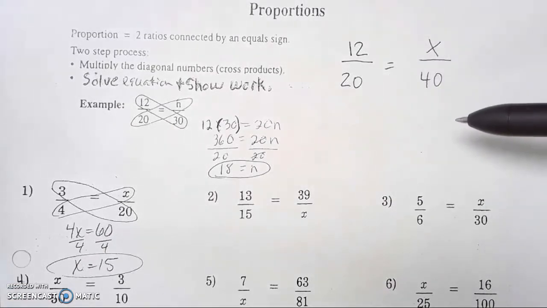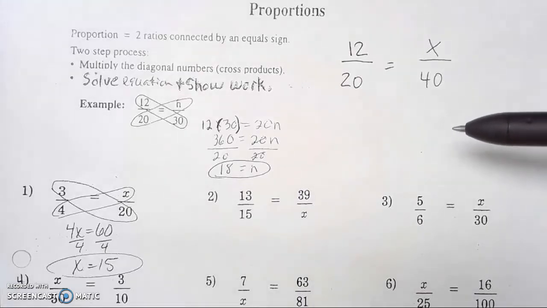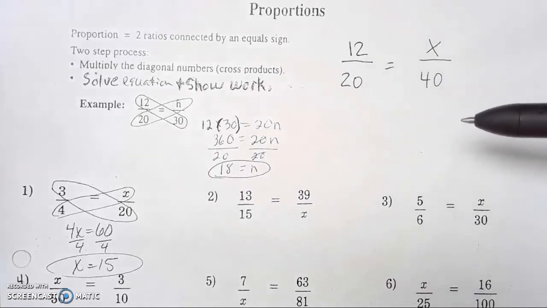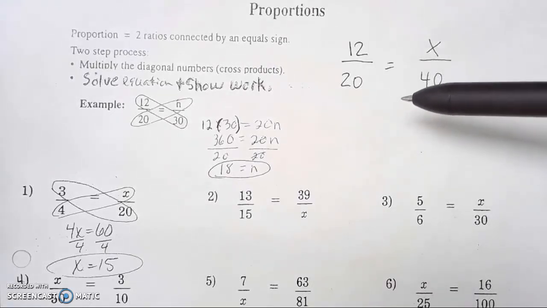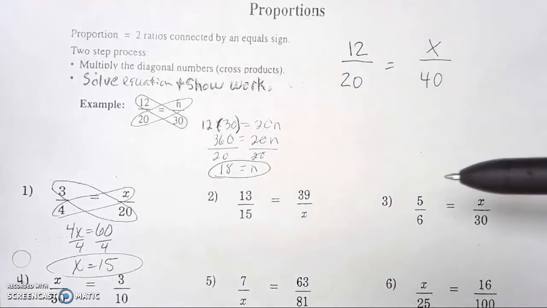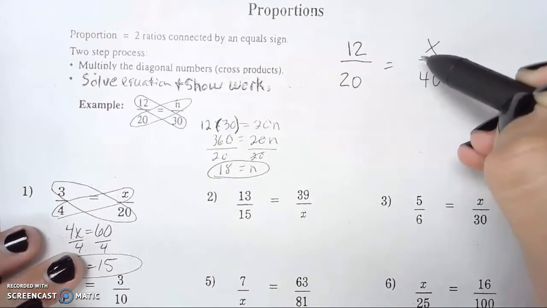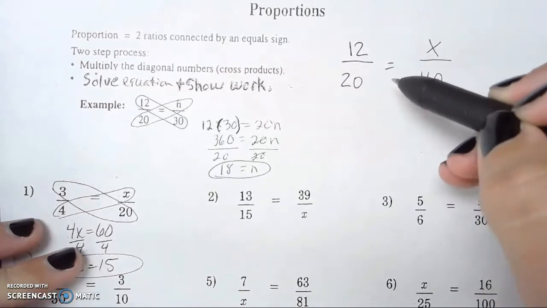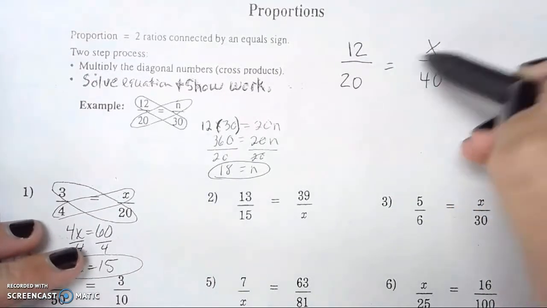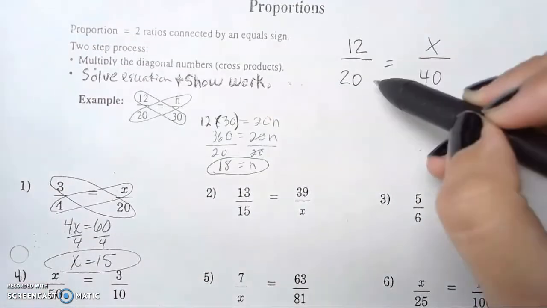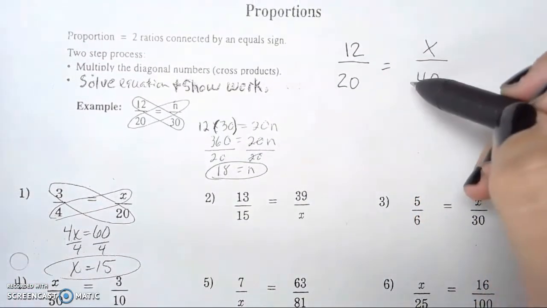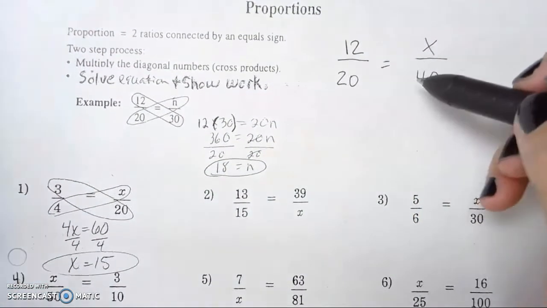So there's two different ways to solve a proportion, okay? I will prefer you guys use one way, but just know that there is a different way to solve this as well, okay? So the first way is the way that I do not prefer, but I will teach it to you guys. Notice that we are trying to solve for x here, okay? And the first way that you could think about this is look at your denominators. Notice how this denominator is 20 and this denominator is 40.